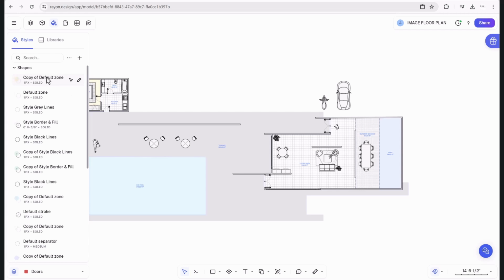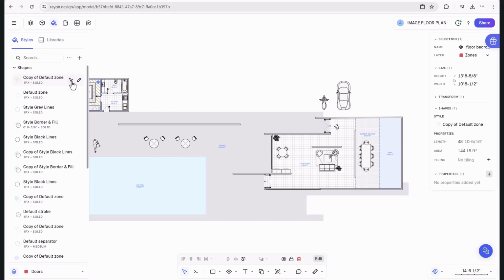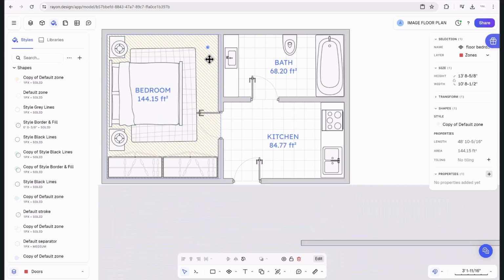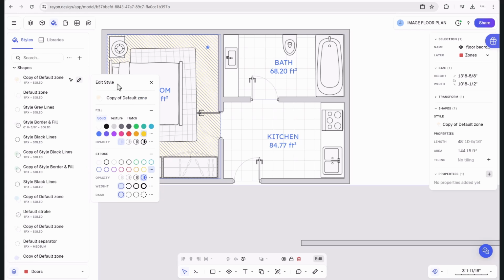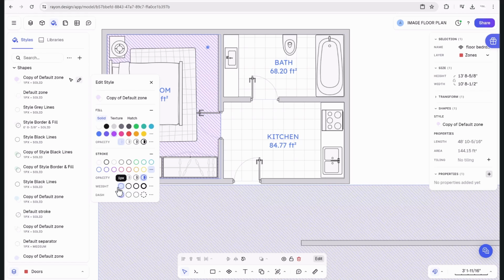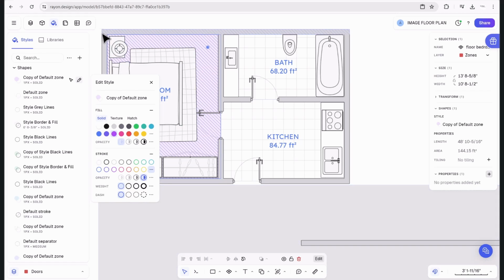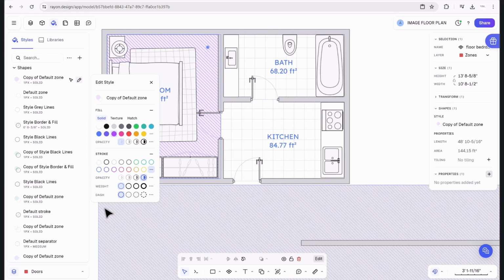If you hover over any style that you have here, you will see that you can either select it. If you select it, it will actually get highlighted. So for example, I'm selecting this one and it's this yellow one. And if you edit it, you can change the properties. You can change the color here, you can make it purple, you can change the opacity, you can do all sorts of things. You can also change the stroke. This is the outline of the style. You can change the weight of the stroke and the dash. That would be like this outline that is surrounding the shape.